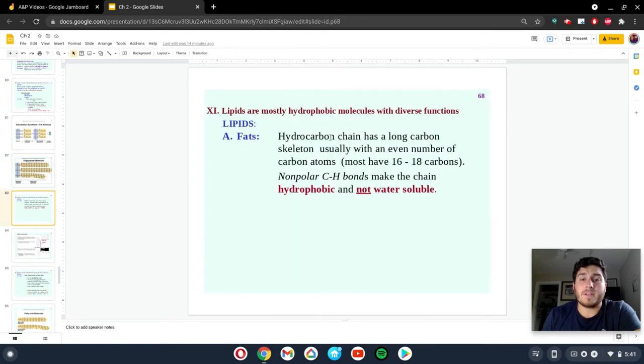So, as mentioned, they are hydrocarbon chains, and they have very long skeletons. So they're very long. Okay, just like we talked about before with our glucose molecules. Glucose only had 6 carbons in it. Fats typically have about 16 to 18 carbons per molecule, and these can be hundreds of molecules long, so they can get very long. That said, another really unique characteristic is they are nonpolar. All right, meaning that they are hydrophobic.